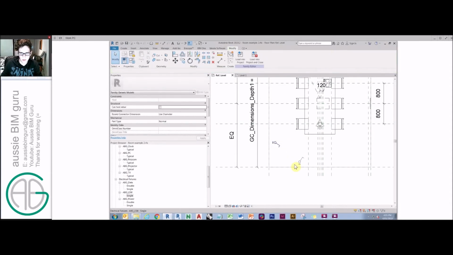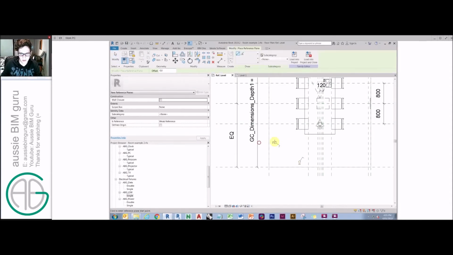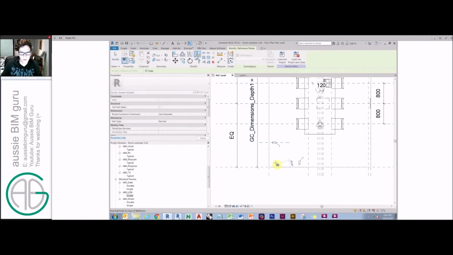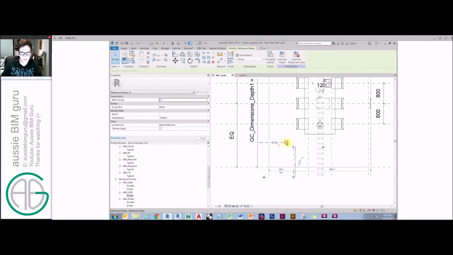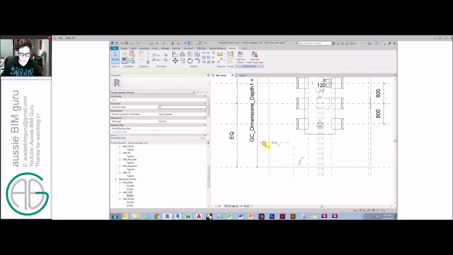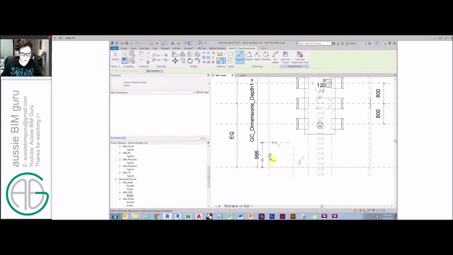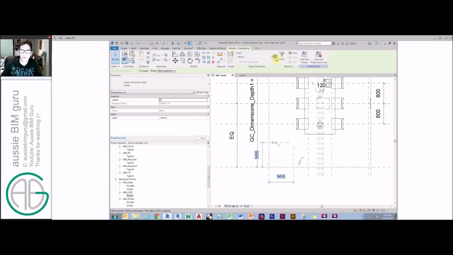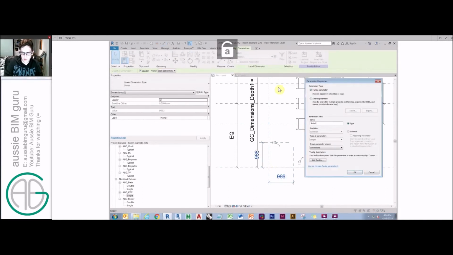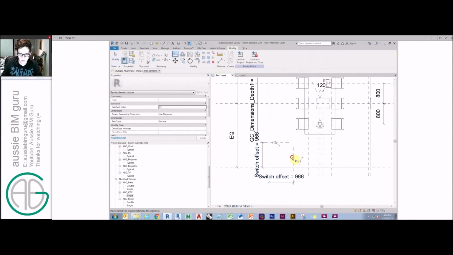And basically this is option one, this is option two, and it's always going to be a distance from the corner. So we'll set up two reference planes, and you could set up two parameters, but what we're going to do is only set up one parameter because it's always going to need a light switch, and it's going to be on one side or it's going to be on the other. And we'll just call that switch offset. And we'll align that switch to the wall. We'll align this switch to the wall.